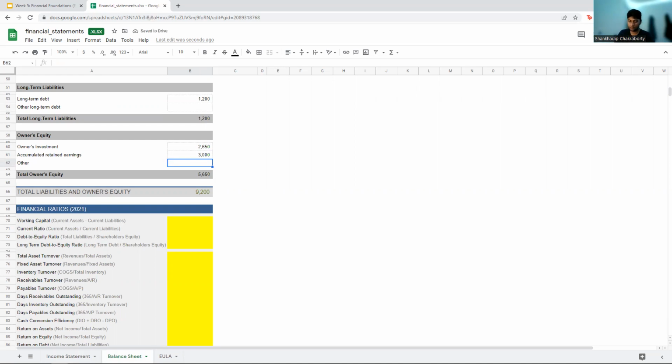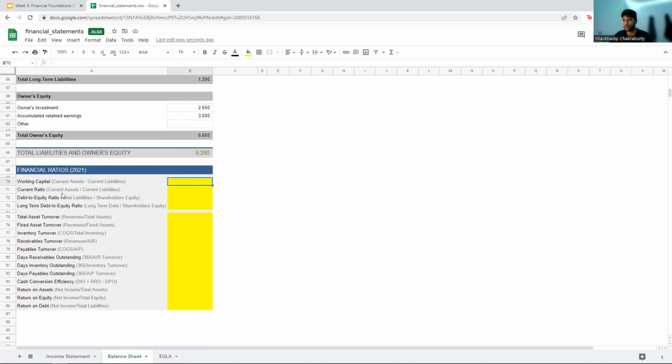So there are a bunch of ratios here. I'm going to try to speed run it a little bit. I actually have what each one of these ratios do and how to calculate them written in gray here, so we can do this pretty quickly. Working capital, that's pretty self-explanatory. That's how much in working capital that you have, how much in net assets. So once you get rid of your liabilities from your current assets, what is left over? So your net working capital essentially.